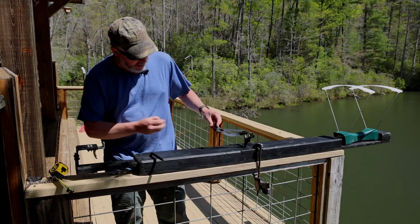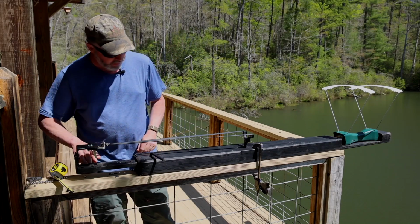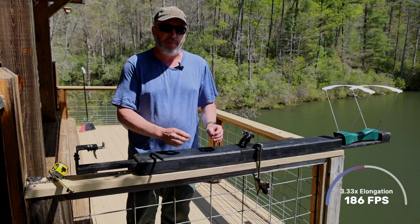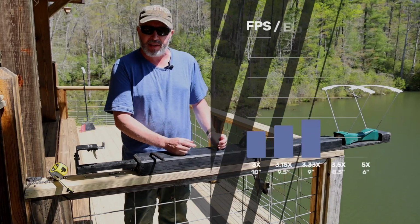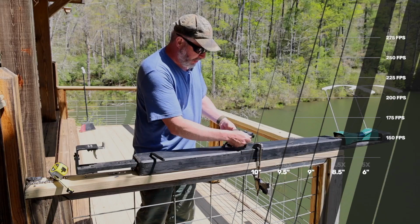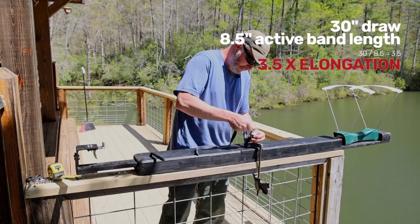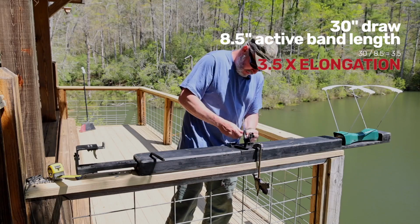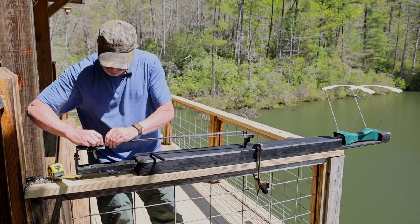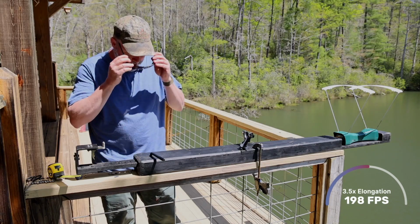All right, 9 inches. Our last shot at 9.5 was 171 feet per second. All right, 186 feet per second. So we can see that 1 inch taken off the bands has moved us from 167 feet per second to 186 feet per second, a 19 FPS increase just by taking the bands down 1 inch. All right, let's take off one more 1/2 inch. All right, 8.5 inches, 198 feet per second. So that's pretty substantial. So we're at 8.5 inches.